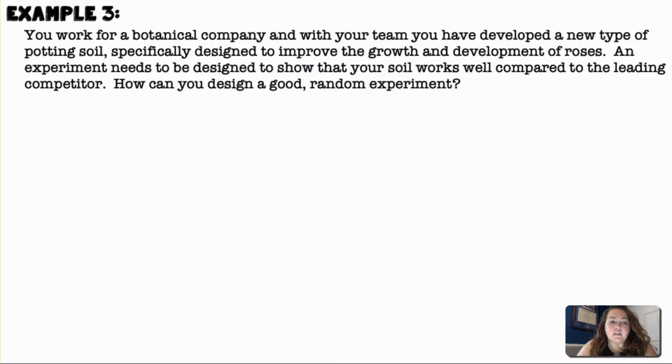All right, our first example where we're going to do an experiment. You work at a botanical company, and with your team, you have developed a new type of potting soil, specifically designed to improve the growth and development of roses. An experiment needs to be designed to show that your soil works well compared to the leading competitors. How can you design a good random experiment?